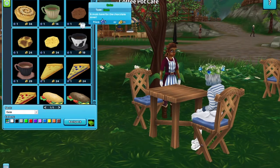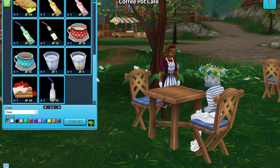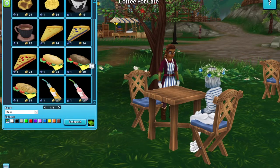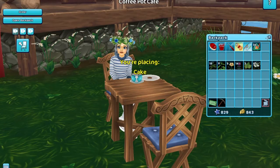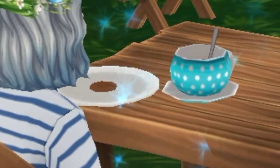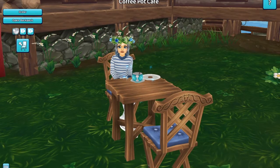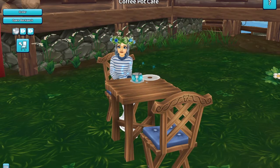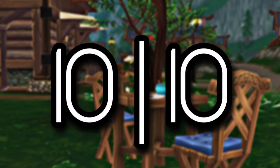The menu has a variety of foods and drinks. I personally liked the breakfast side of it — I ended up getting a cup of tea and some cake. The cup of tea is absolutely adorable, but guys, look — the cake looks like a blob of ketchup. Overall this cafe is amazing; it's the perfect place to grab breakfast before an adventure. It's very welcoming and just the cutest little cozy coffee shop. I'm gonna give this a 10.